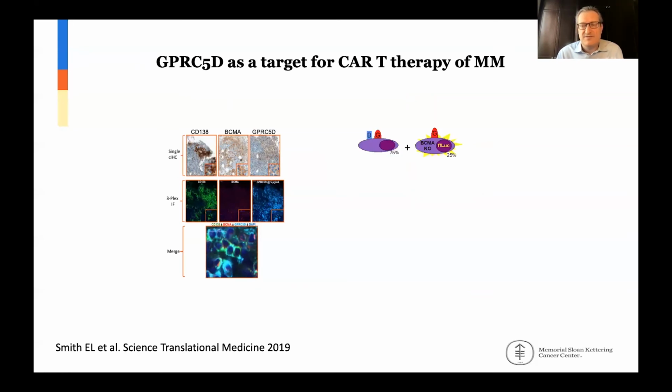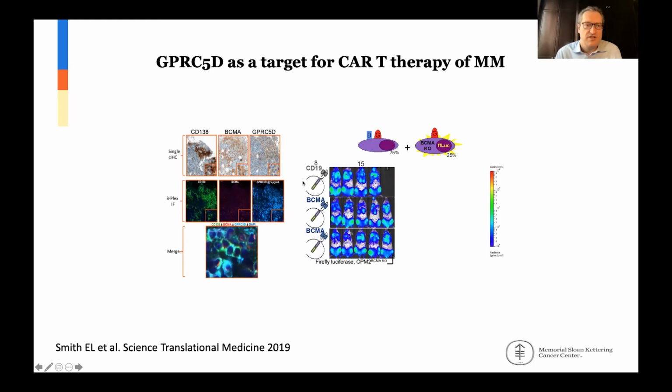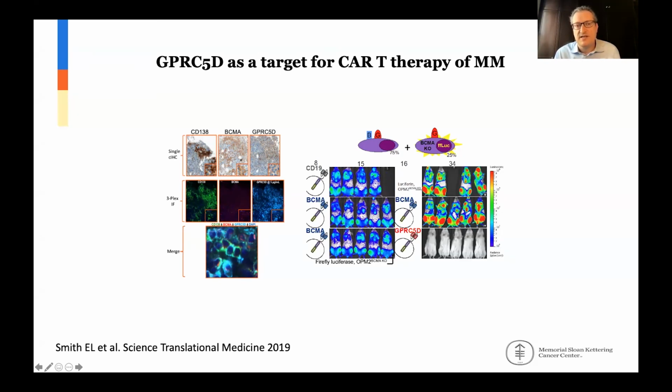And this is shown in a laboratory model, a mouse model, where you generate a CAR T for BCMA or for this target GPRC5D, and then you have a tumor system where you have cells that express just GPRC5D as well as cells that express both targets, and then you treat them. You can treat them with an irrelevant construct, a construct against BCMA, and then after an interval, you can treat again with a construct against BCMA, a construct against GPRC5D, and what you see is that when you give both, that's when you get the complete response. When you just give BCMA, you don't, because these non-BCMA expressing cells lead to escape, here shown in this bright color.